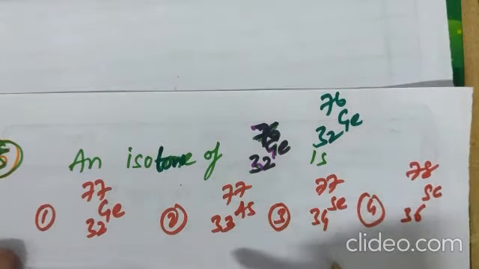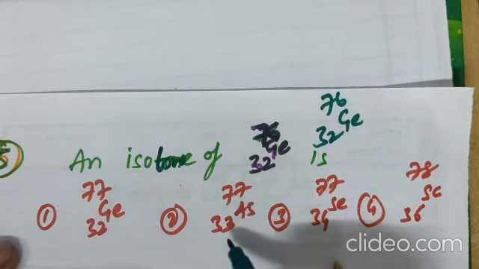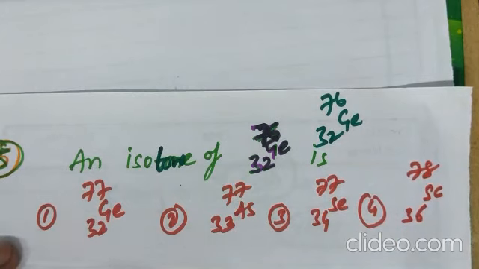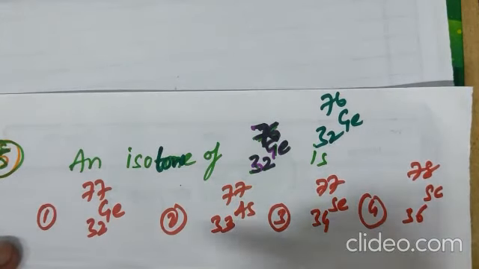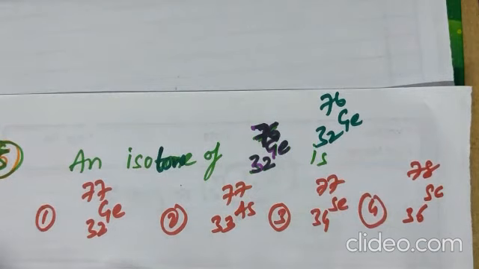Of 32 germanium 76. This is the answer. Arsenic. 44 now. 77 minus 33. Arsenic 33. Arsenic 77. 77 is the answer. Atomic number different. Mass number different. If number of neutrons are same there, they are treated as isotones.